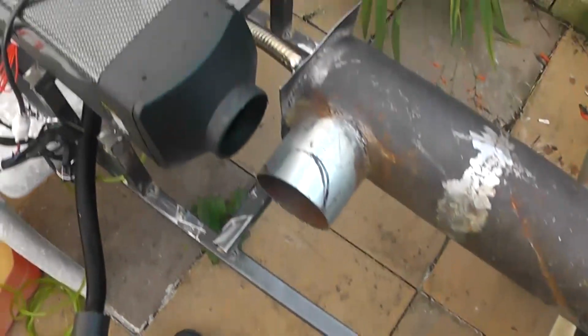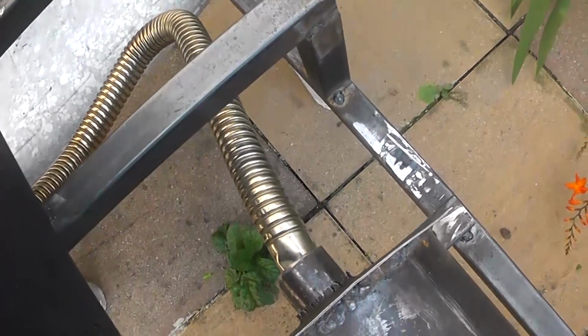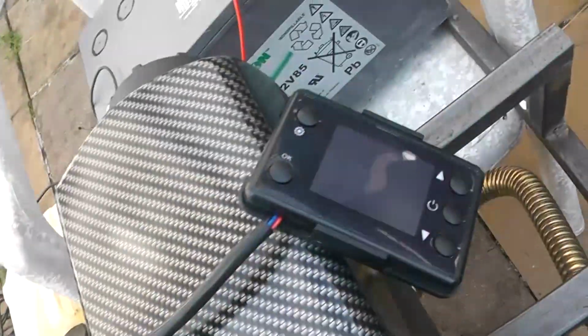Just a few things that I can talk about with the exhaust. I know that we're not supposed to restrict the exhaust or put bends in it, and we're basically given this piece of pipe that comes with it. So the length of that and the amount of bends is probably calculated and written into the ROMs of this yoke on how to operate. So we don't want to mess with that.